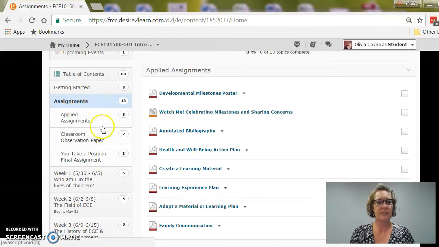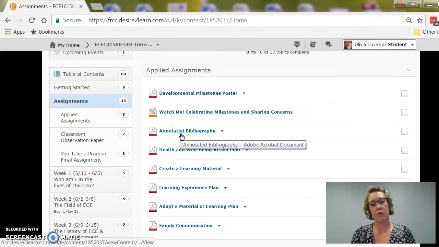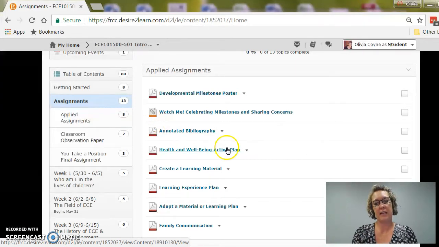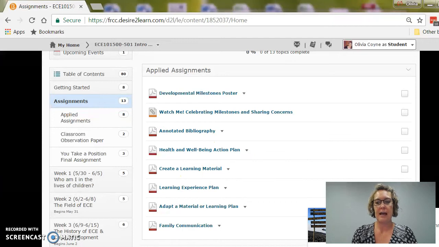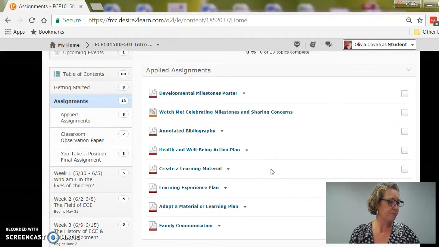So in all of my courses, there is an assignments folder so that you can always go and look at your assignments. In your syllabus, it'll tell you when it's due, so you can prioritize which ones you want to start on to get ahead. You will have, in many of my courses, reading reflections, and those are reflections that come directly to me through the Dropbox.